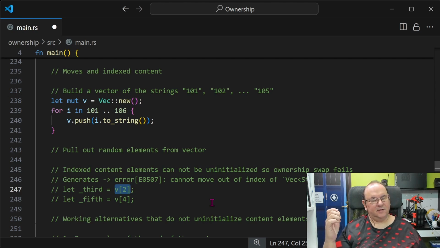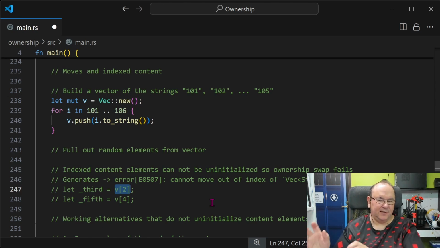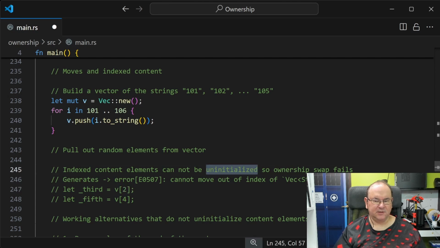And then there's the rule that says index content elements cannot be uninitialized. Part of the rule is that there's only one owner. So when you transfer the ownership, you uninitialize the source. That won't happen in this case because, as it says here, cannot move out of index of vector string, because it would actually need to uninitialize it. But this is also, like I said, compile time.